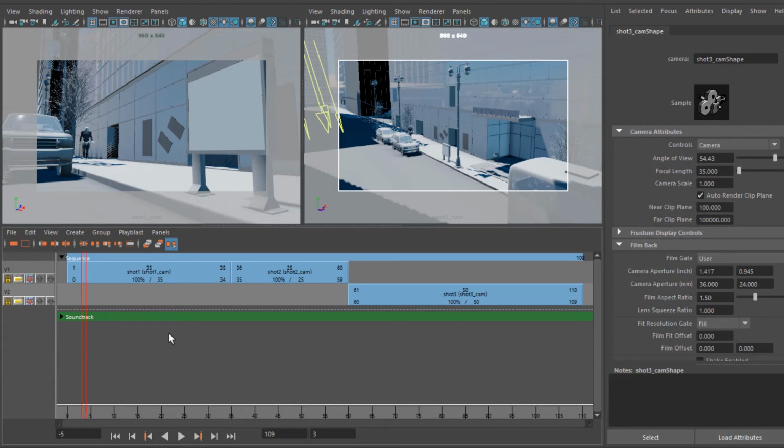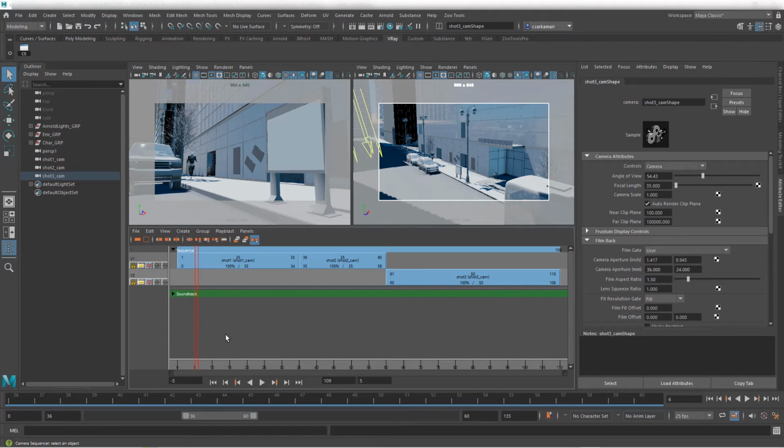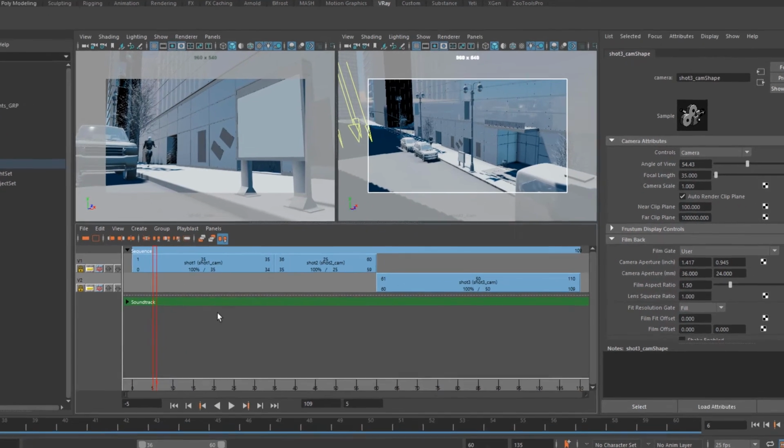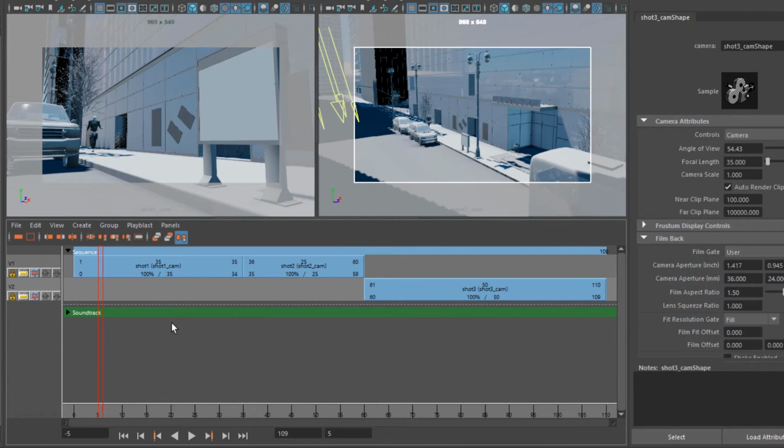Let's have a look at some of the editing capabilities that you get in the camera sequencer. Now, camera sequencer allows you to fill the gaps, remove any overlaps, and even trim your shot if need be. We have a few buttons on the top for those particular examples. I'm just going to bring the time slider or the head to the beginning of the camera sequencer. Now, you can actually move forward. I'm going to move forward for 5 frames within the camera sequencer.